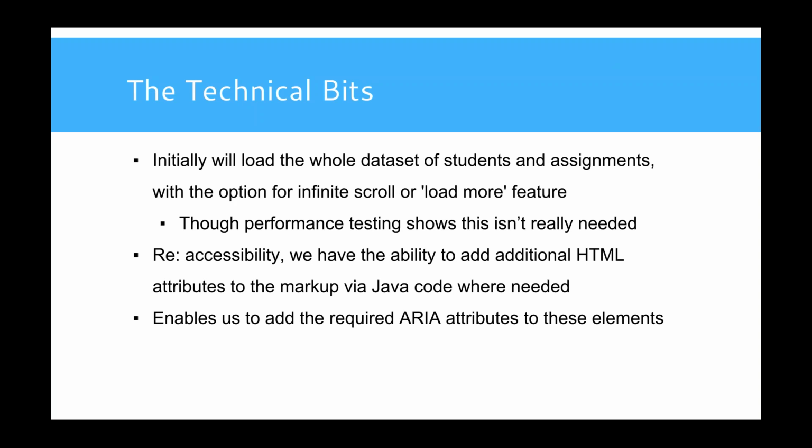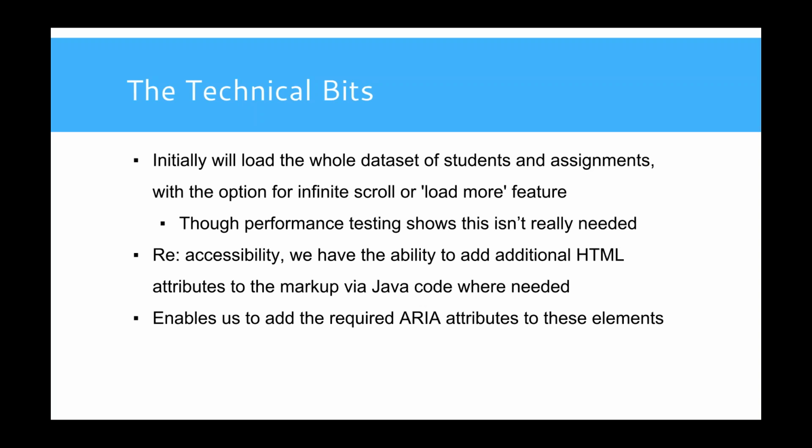Okay, so the approach that we took is that we load up the whole data set of students and assignments. We were thinking about potentially adding infinite scroll or a load more feature, but through our testing, we showed that it isn't really needed. We can load up hundreds of students with multiple assignments, everyone with a grade, and it will render really quickly.